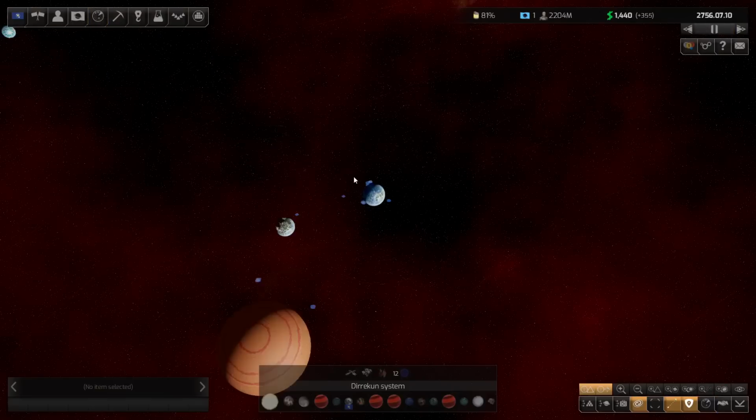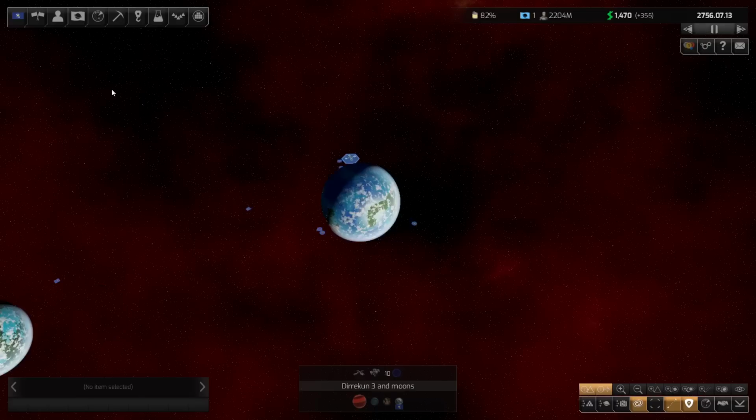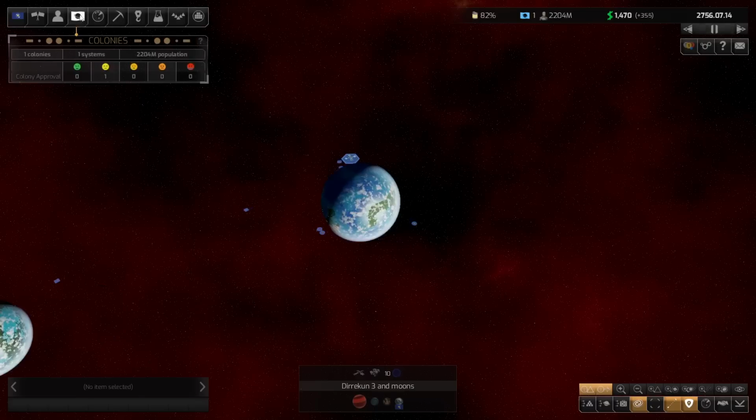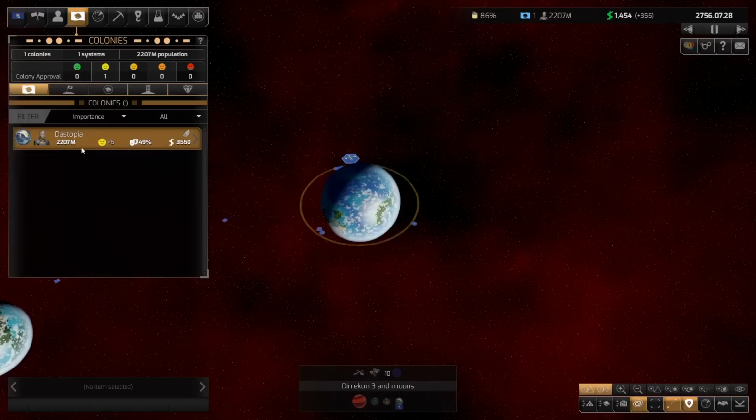Okay, so let's talk a little bit about the colonies and how these things work. If you come back up into the colonies screen and click on it, the summary, which I'll just quickly go through, shows you the colony approval. At the moment, we've only got one colony and people are content. They're in the second one across. They're not happy, but they are content. And that's an important aspect of what goes on. And so when I click on the colony screen, it then comes through with colonies down through this side. And there's DasTopia with our 2.2 billion people on the actual planet itself.